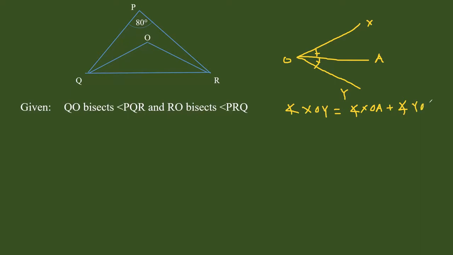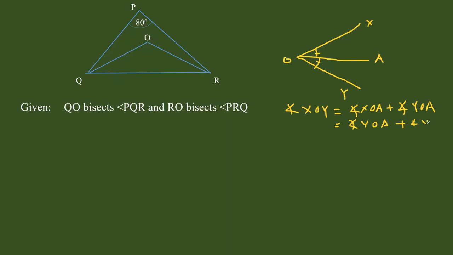So you know that the whole angle XOY is bisected into two equal parts, that is XOA plus YOA. That is the whole angle. Since these two parts of the angle are equal, can we just replace this XOA by the angle YOA? Obviously, we can do that, right? So if I replace XOA by YOA, then this YOA remains the same, okay?